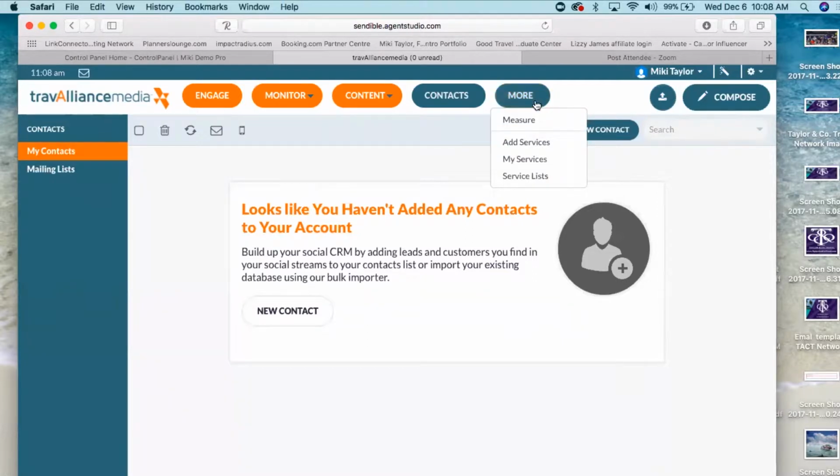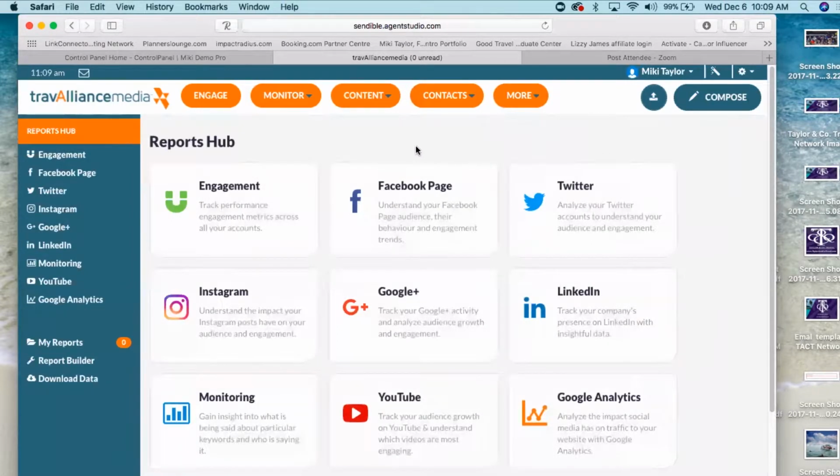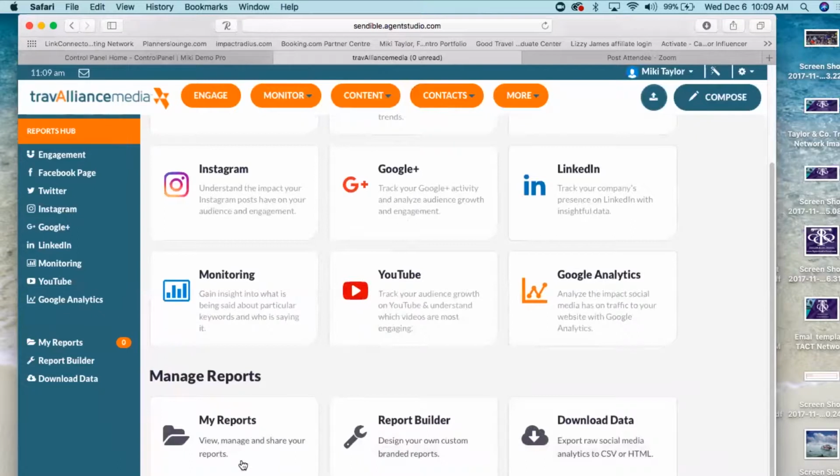And then the More tab, if you look at More, it's basically where you can measure. Okay, it's also where you can run your reports, set up reports. Exactly like the Marketing Center, you can run reports and receive analytics that will show you the trends, what time of day your posts get the most interaction, what topics and subjects of your social media posts are most popular, so that you can use this information and this data to maximize the work that you're doing on your social media marketing. So we all know that our time is limited and we like to maximize everything that we do.